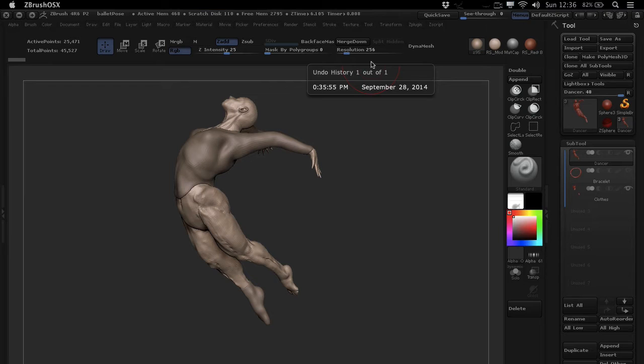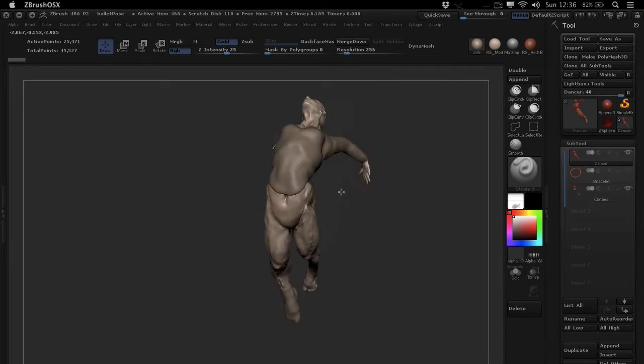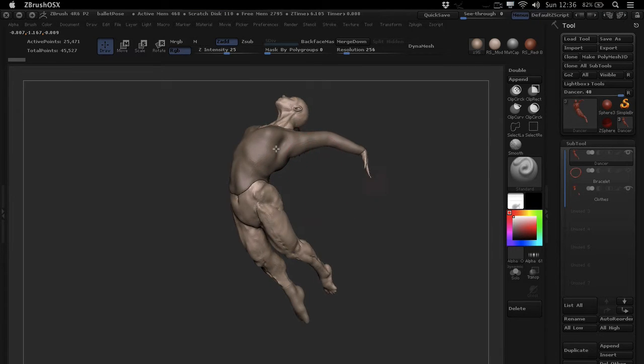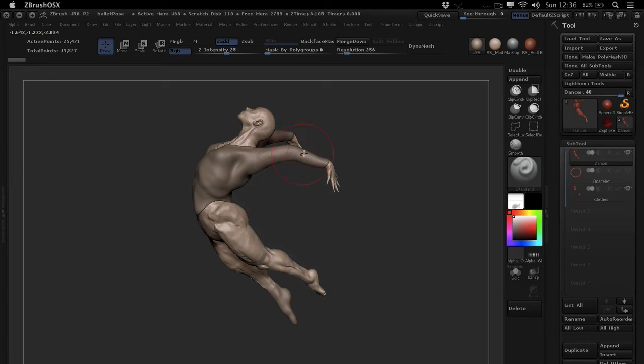Ways you can pose your character inside of ZBrush. In my case, it's a ballerina with a sweater and a sock, but it could be whatever. We're going to take a look at three different ways. The first one is going to be the transpose lines. Then we're going to take a look at recording an action and replaying that to multiple subtools. And finally, we're going to take a look at Transpose Master.